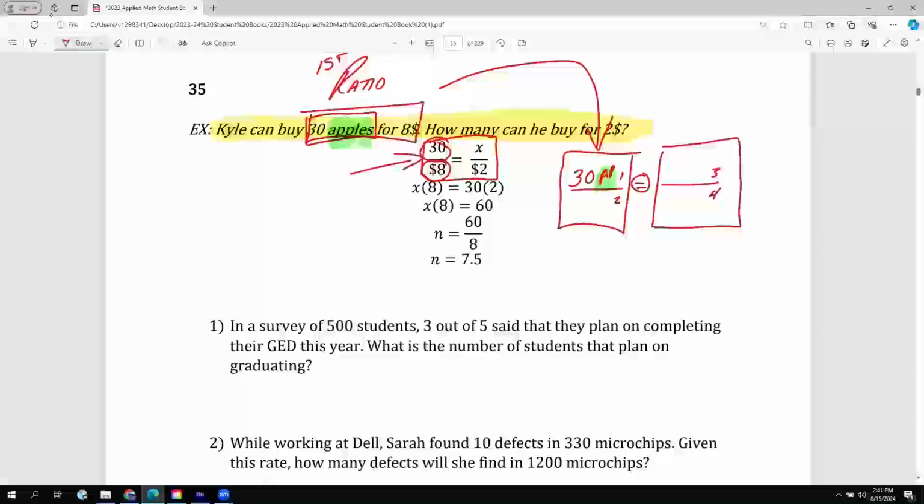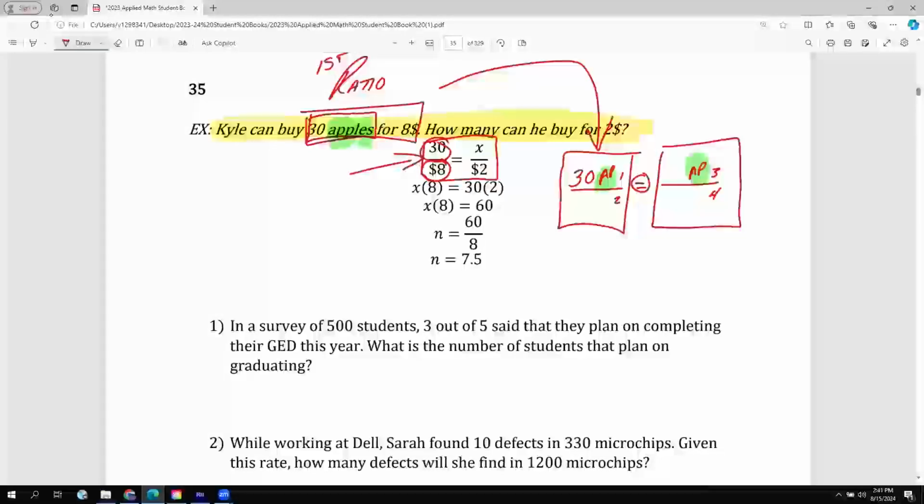Remember in the previous example where I said, hey, slot 1 and slot 3 have to match? This is where I'm applying that same information right now. Because the 30, which is apples, is in slot 1, if they give me any other information about apples, it has to go in slot 3, because slot 3 has to match slot 1. It has to also be apples. So this is why and where things go.